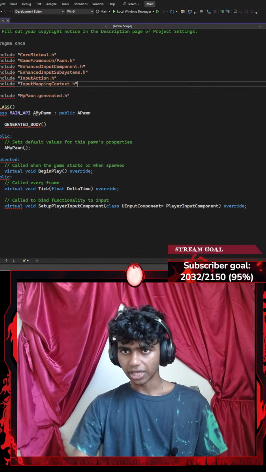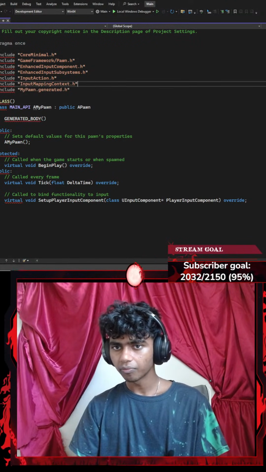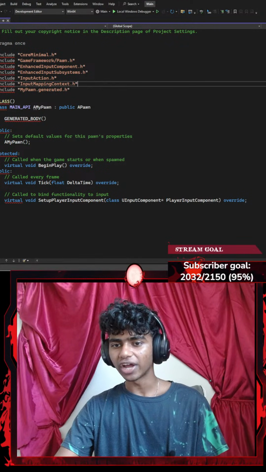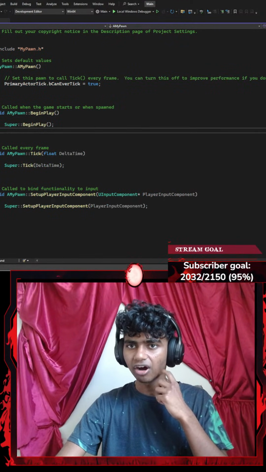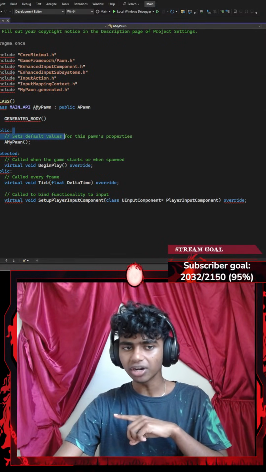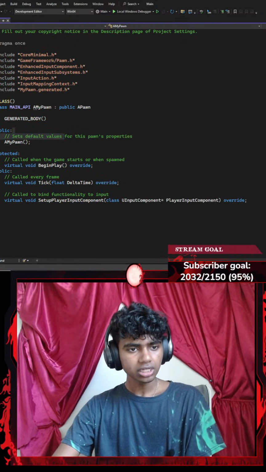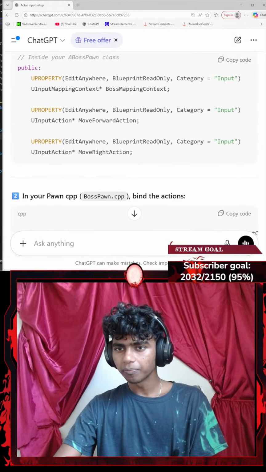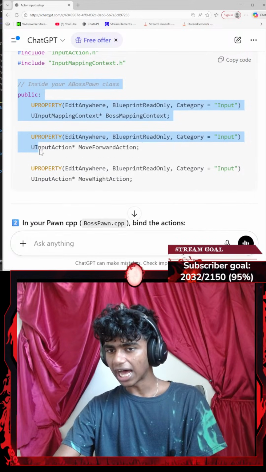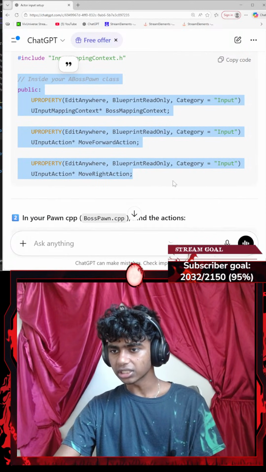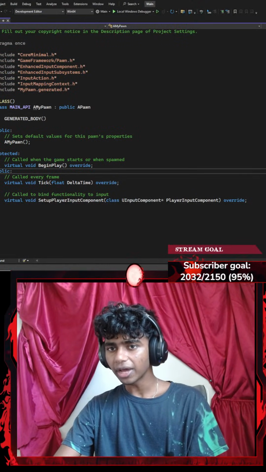Let's go ahead and paste this here real quick. Okay, why do I see a bunch of red underlines? I'm positive there's nothing wrong up here, because I don't have red underlines in my C++, but I have it in my header files. Let's go all the way up here. Okay, this goes in my header files. Inside here, the boss class, I gotta go ahead and add a few properties. Let's copy that. There we go, now it's gone.